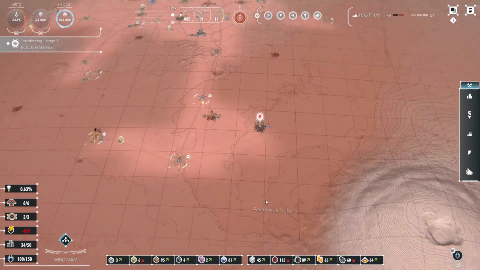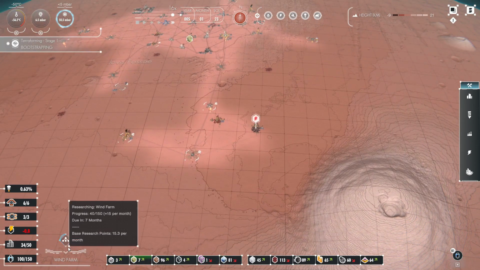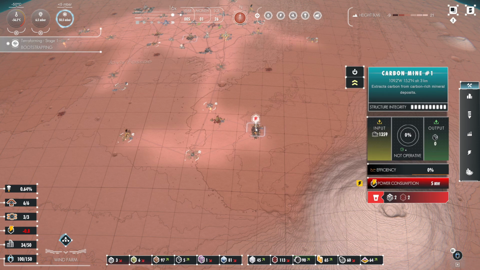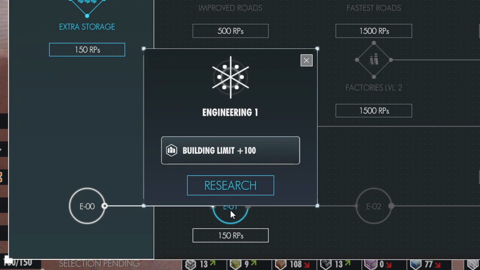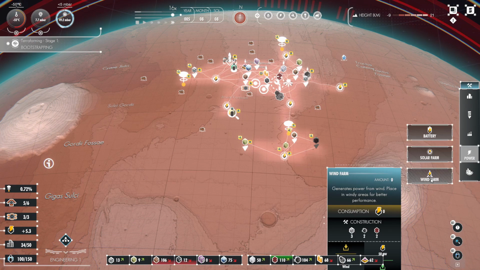Oh, nice. The carbon's up and we're out of power. I'll just wait for the wind farm to get researched. Keep this turned off. Yay, the wind farm is unlocked. That is good news. Now, another thing we need is probably this one. We can have 150 buildings more because we only have 100 now. So I'm gonna research that.